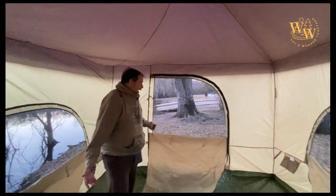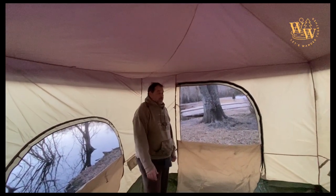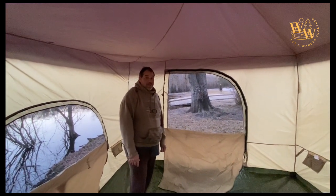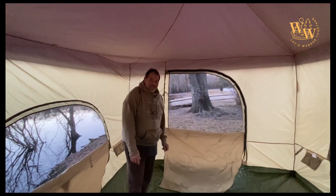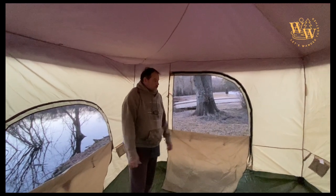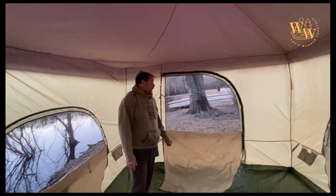But we're going to pack it up. I think it's going to pack up easy. Maybe I'll time lapse it into fast speed because I know the battery's got to be almost dead. I haven't checked it. We've been going for 45 minutes and it's still working, so that's all I can tell you. Okay, so we're going to stop it here and then we'll do a pack up video if you guys want to see it. I'll show you how easy.